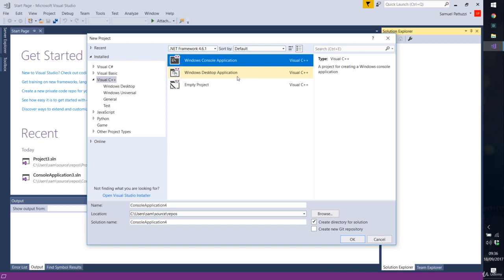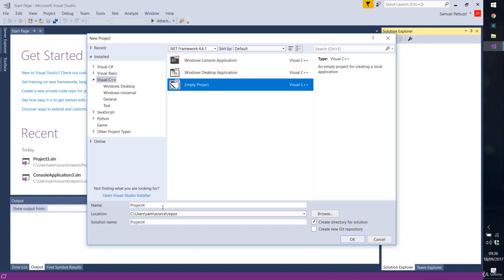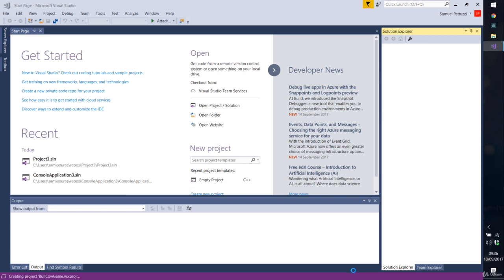It would have stuff in. So if we want to go with a minimal project like Ben is going with, we select empty project. I'm going to go ahead and enter in my solution name, so Bull Cow Game, and the solution is going to be section 2, just like Ben had. Section_2, and again, I'm not going to be creating a Git repository, creating the solution directory, and I'm using the empty project. Go ahead and click OK.